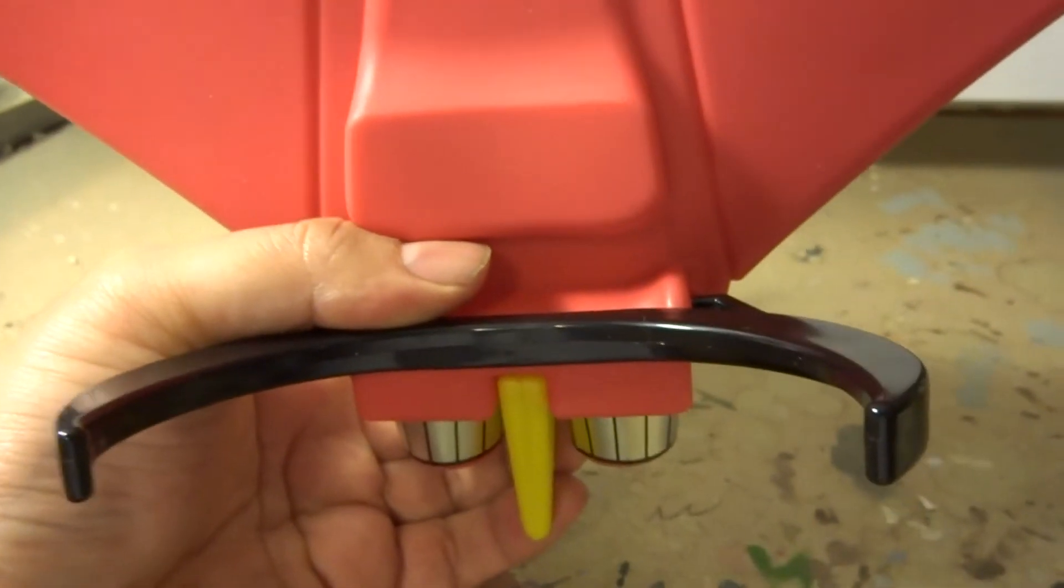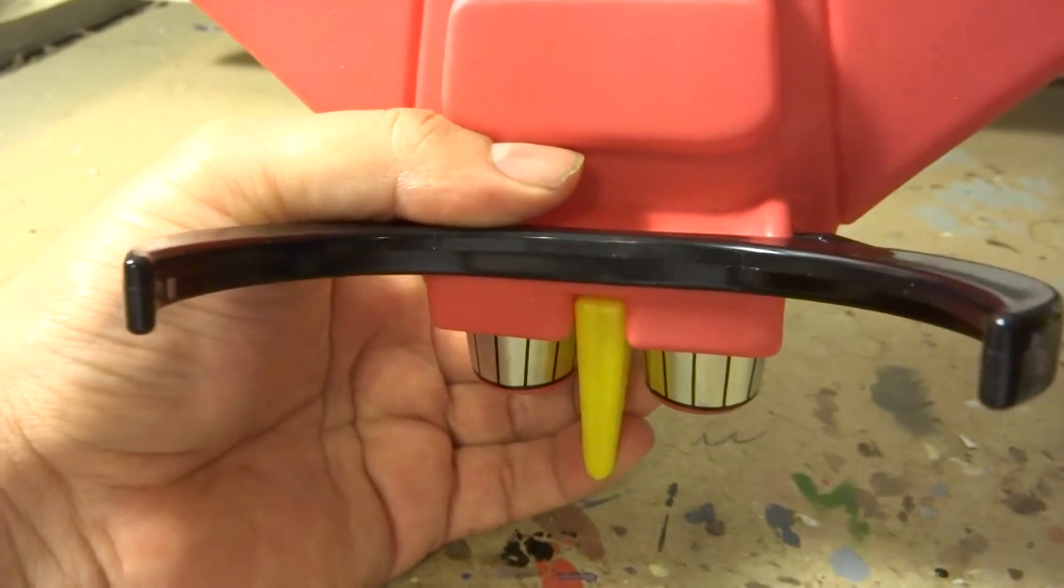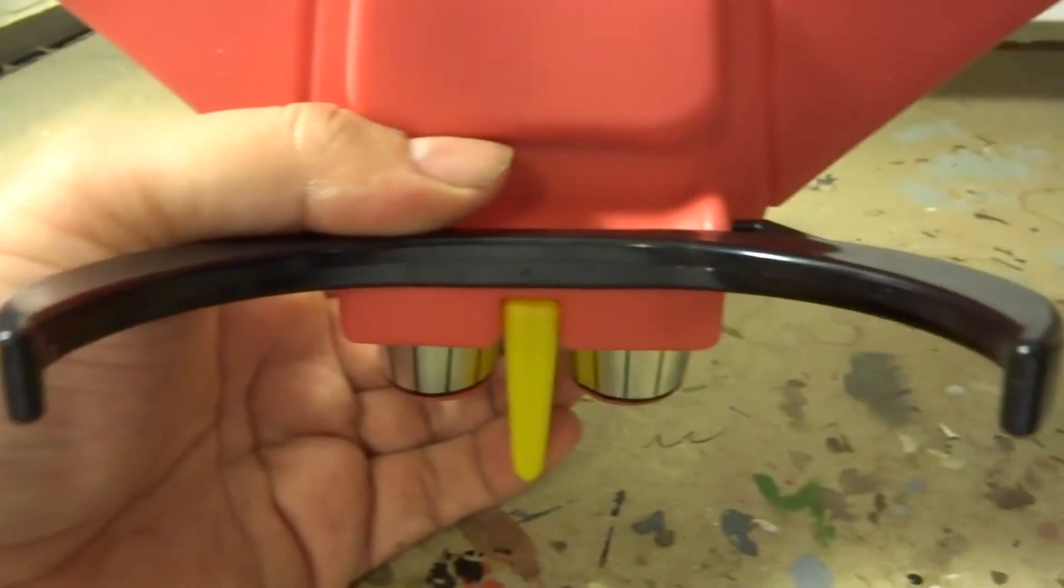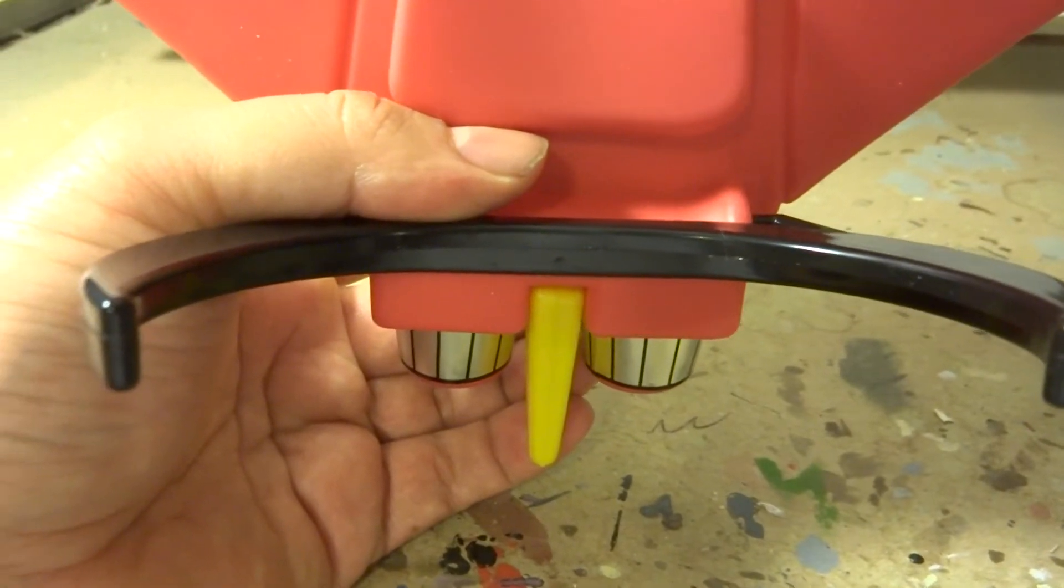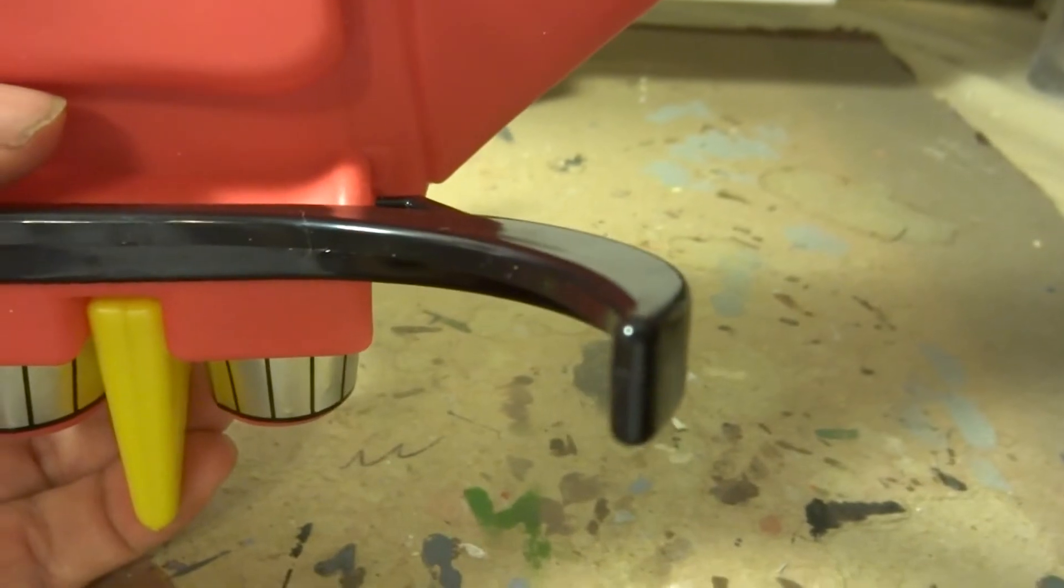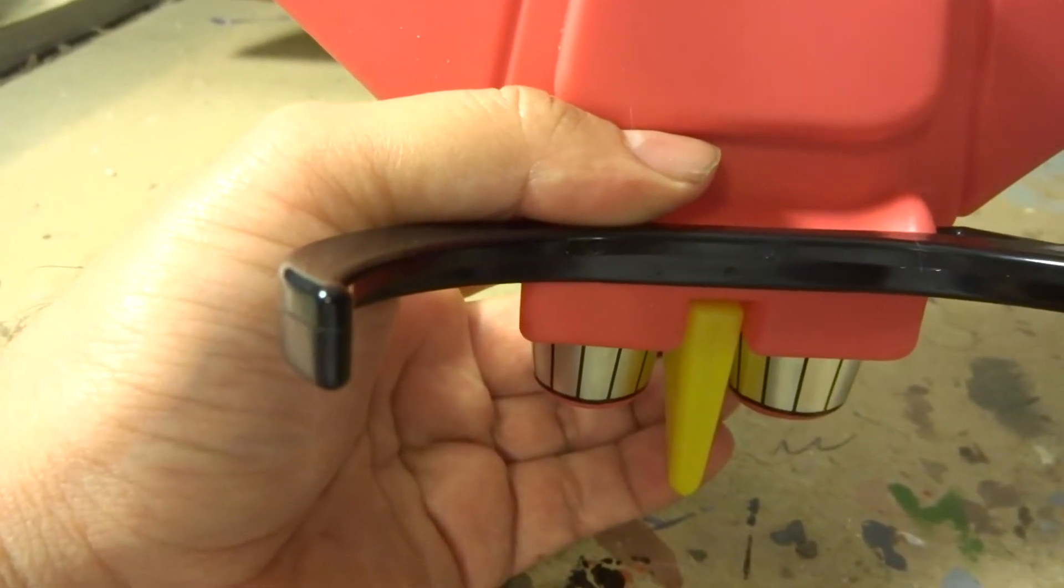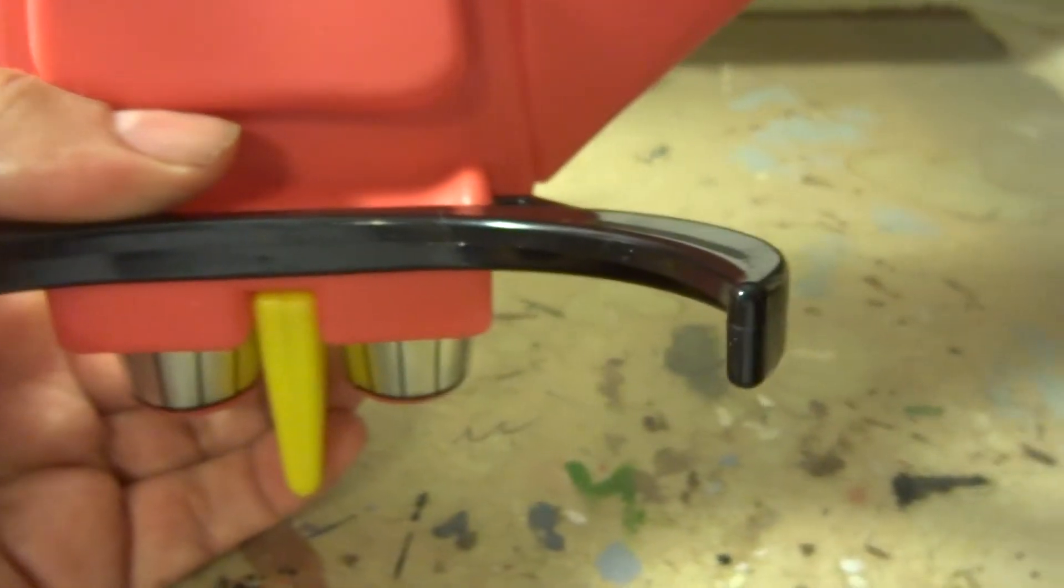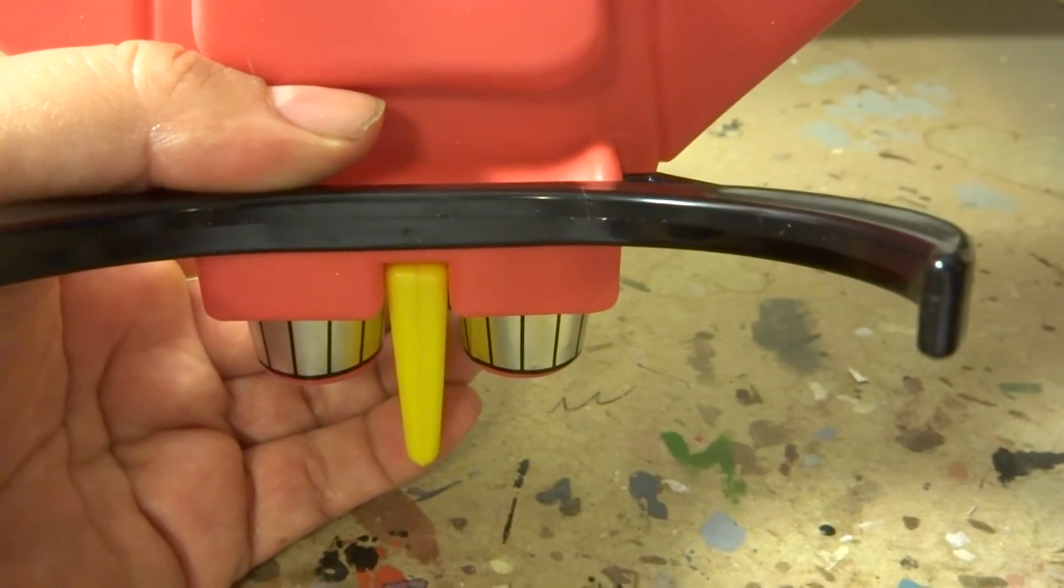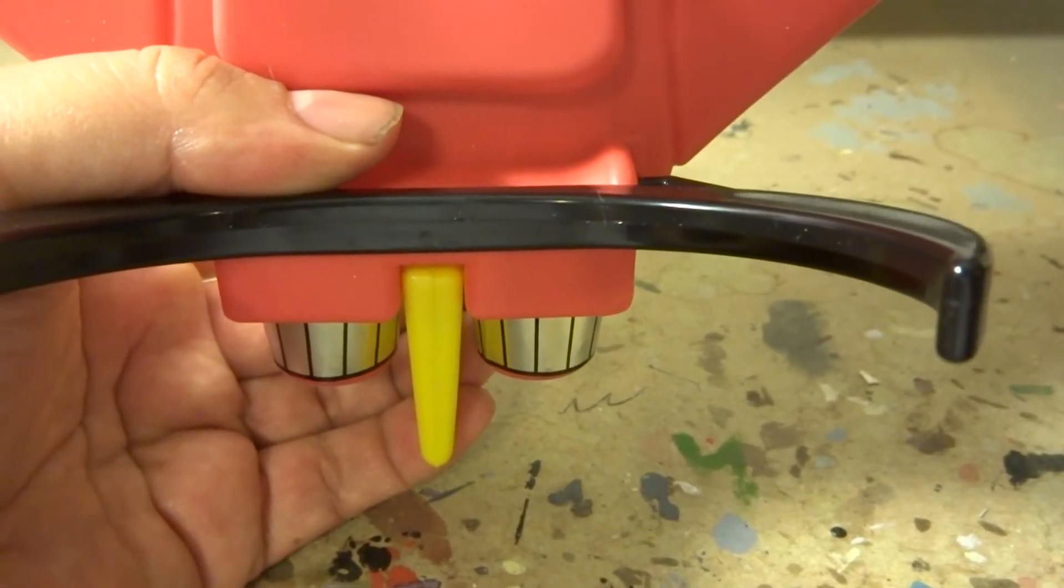scraped away part of the Mazinga decal on his hips. Not a big deal. But I wanted to give you a heads up, if you're going to put this on your Mazinga, it may cause some damage. I might be able to get around this by sanding the top corner there of each one as it's going to come into contact with Mazinga's hips. I'm going to go ahead and show you real quick what I'm talking about.